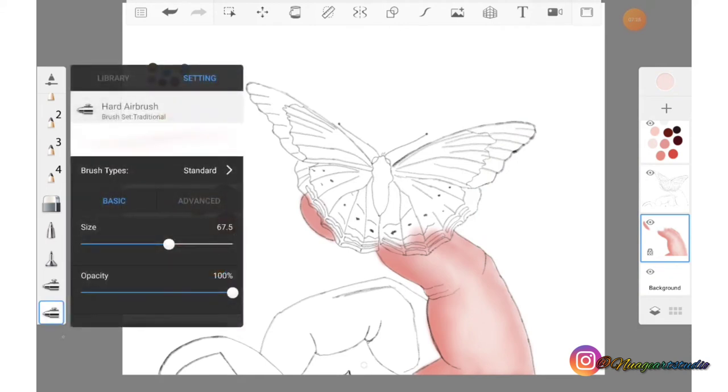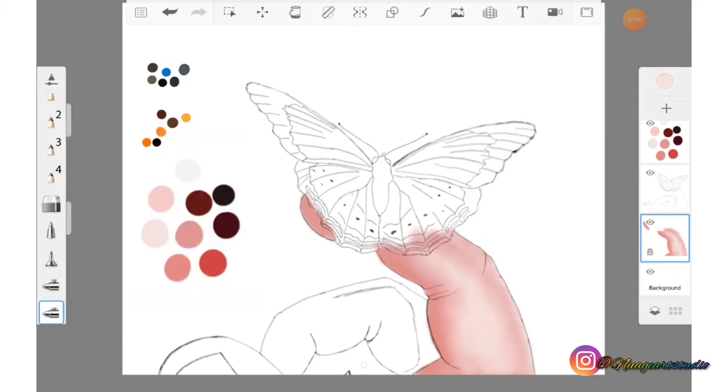Now I'm using the hard airbrush again to add another layer. Same colors that I would have used before, then I would use the smudge pen to blend all of these colors.